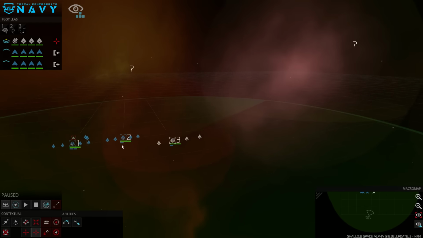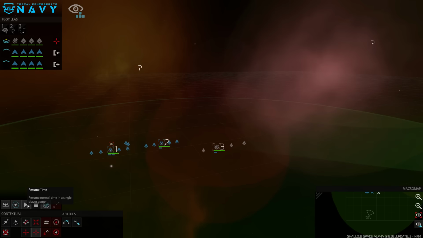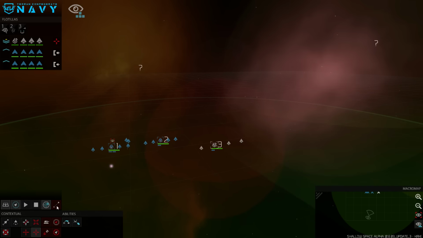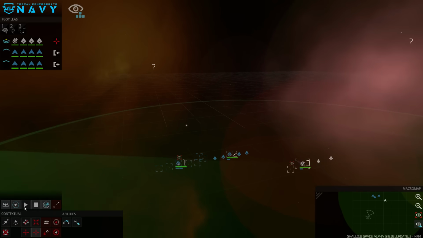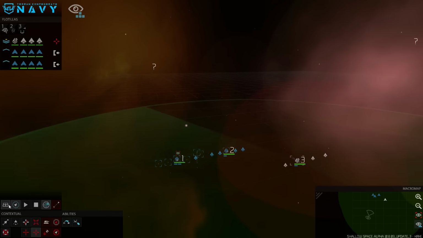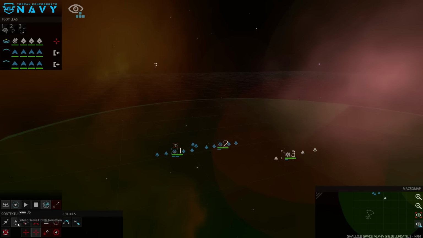Oh, did we pick up an enemy? It paused for some reason. Anyway, we can resume time, pause time, show and hide the paths, which is showing right now as it just pops up every now and then. Let me see what else we got here. Just simple commands: move, form up, enter or leave flotilla formations.